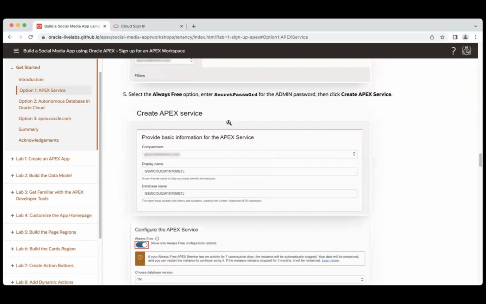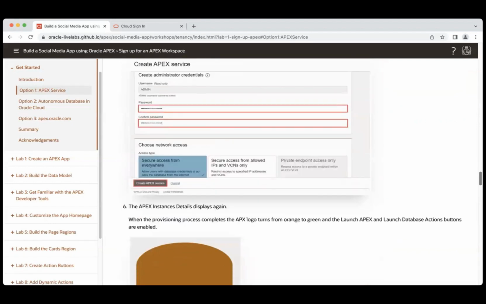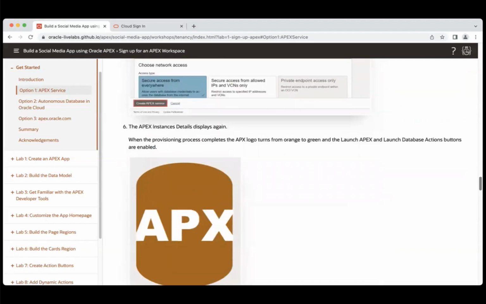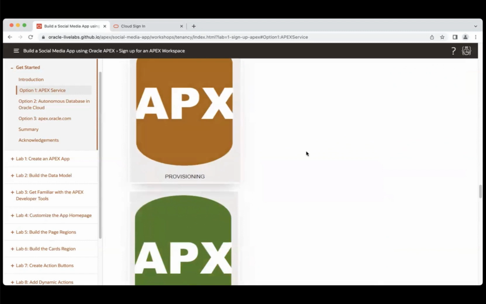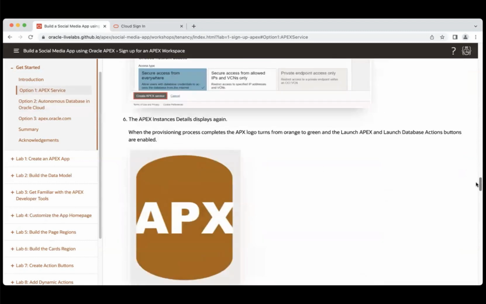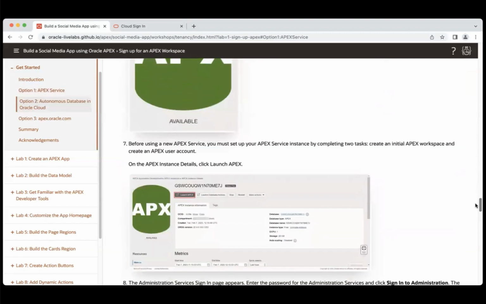Then select the always free option, enter a password for the admin password, and click create Apex service. Finally you see the instance details display. Initially it shows provisioning, and later on you see the available option.